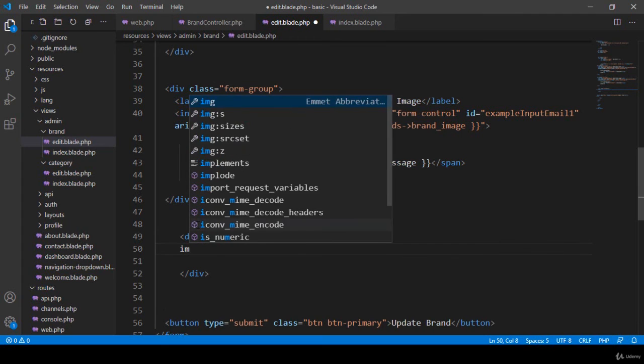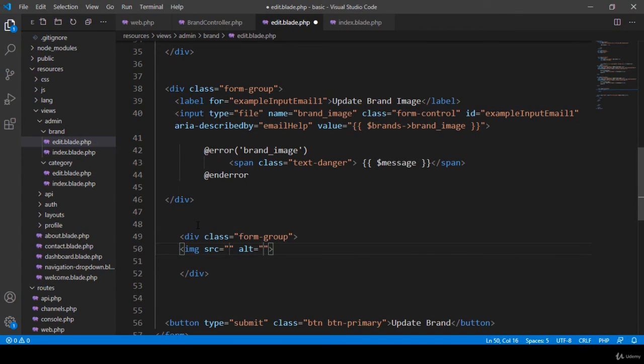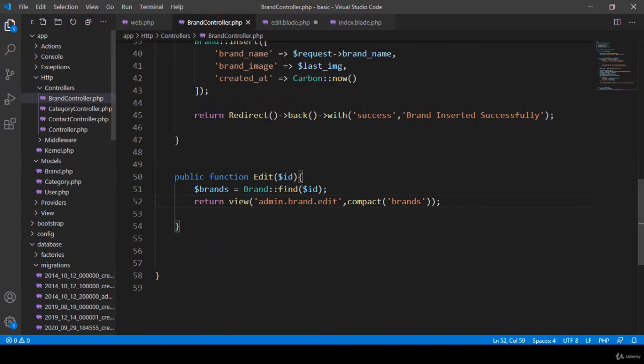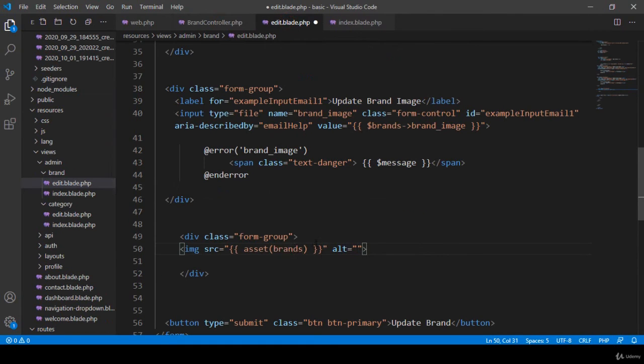So I add that image tag into the images hierarchy. It will be what I think you already know. First of all, that is the asset, and after that asset, here we have to add it, right? So here with this brand, so from here I get all that our specific ID data, take the things with this variable as a brand. So now with this brand I want to visible our field name.